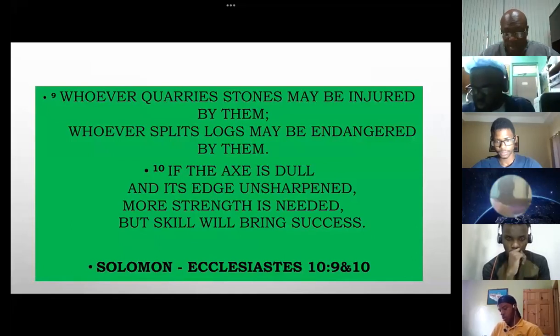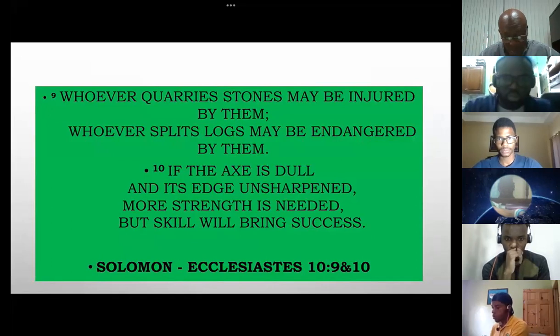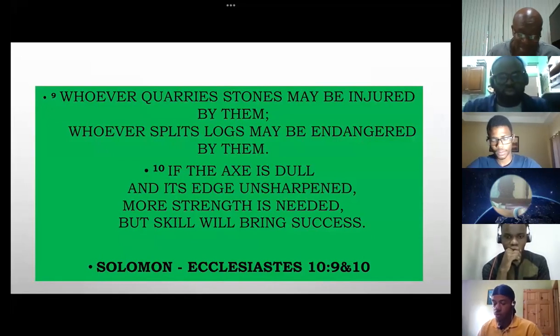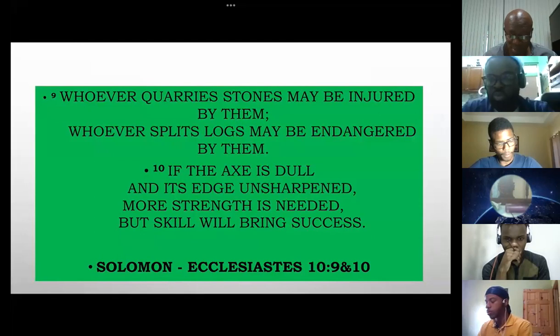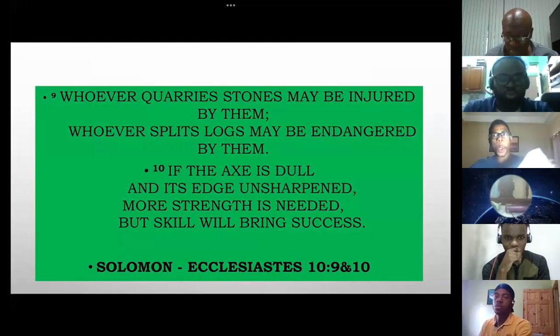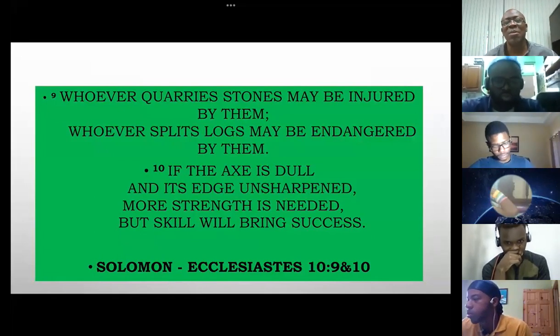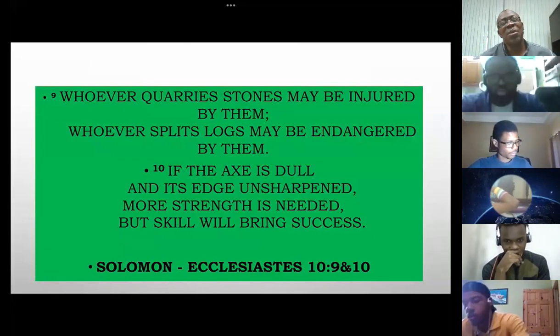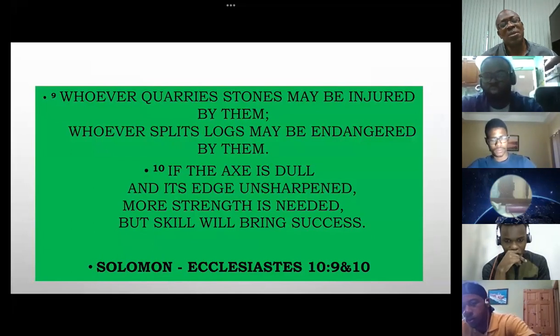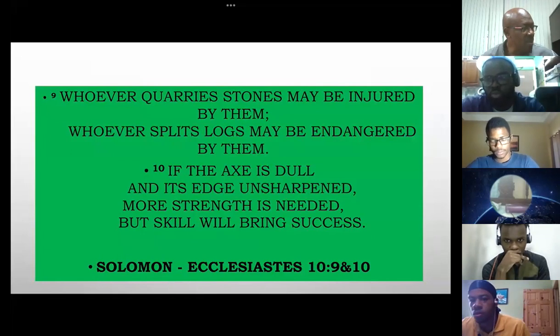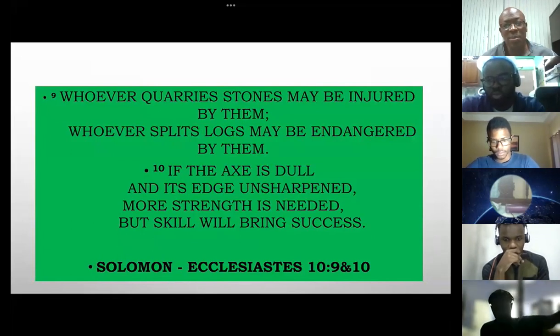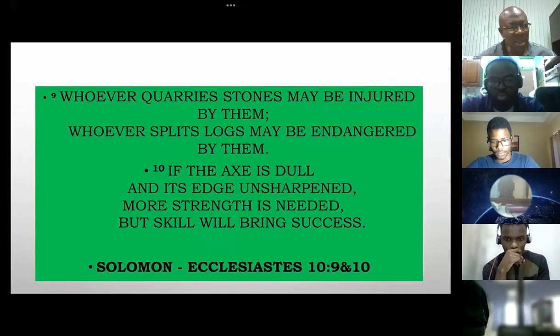But as usual, I share a thought with you this morning, and it comes directly from the scriptures. Whoever quarries stones may be injured by them. Whoever splits logs may be injured by them. In other words, and I always try to make them relevant to networks, if you're going to deal with networks, then in terms of what is required, what is involved in the work, you're going to be impacted by it. That's the bottom line. So whatever you're doing, you're going to be impacted by it.